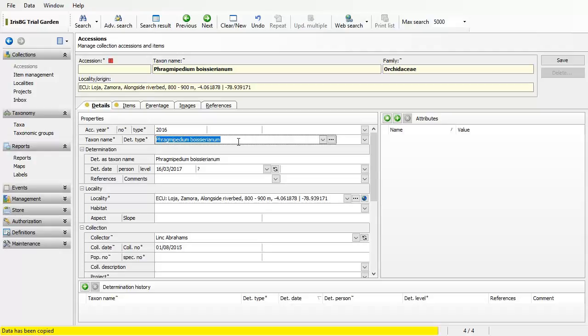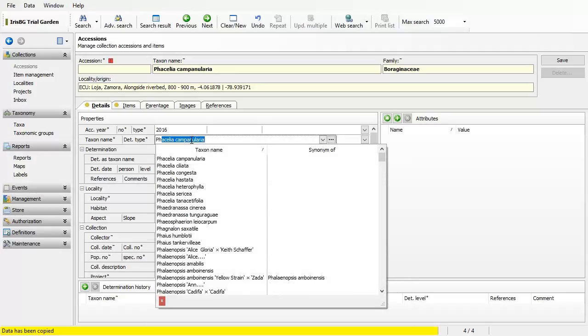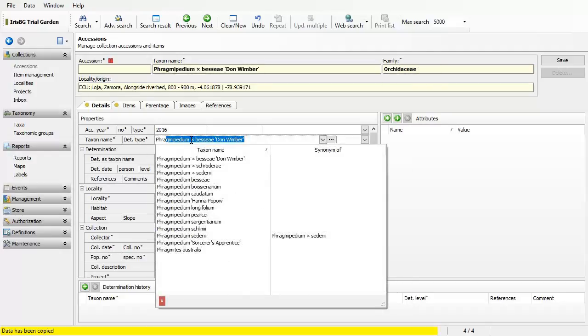Now here's a tip. If I want to start all over here, when you want to clear a list like this, there's a key, Control Delete. That is to clear one of these drop downs. I'm going to do that. Click Control and Delete together. Then you clear the taxon field, and that goes for all these drop downs. And we're going to have a Pragmapedium fishery. So I'm just going to type in that Pragmapedium, and we see that that is also a new taxa.